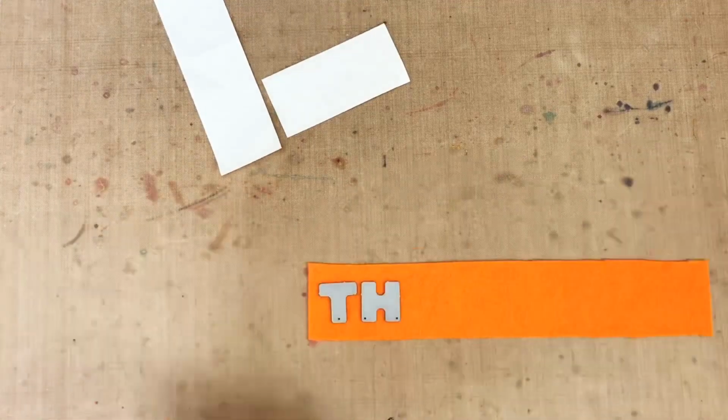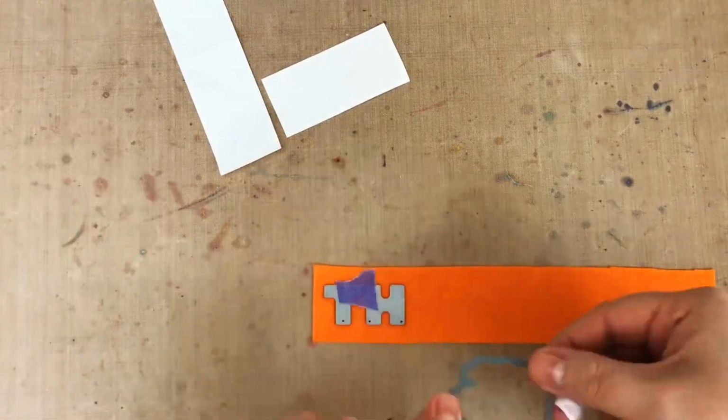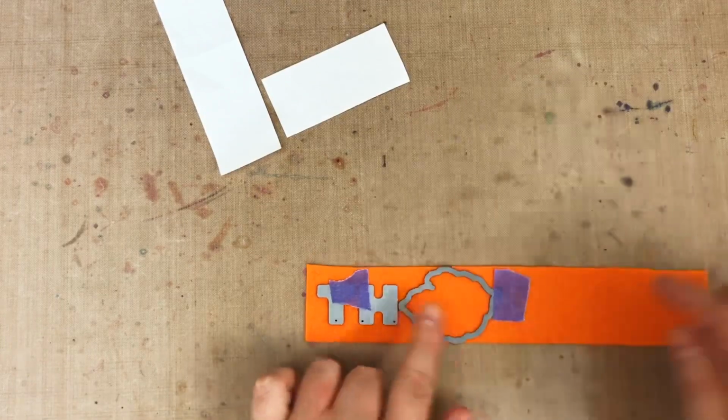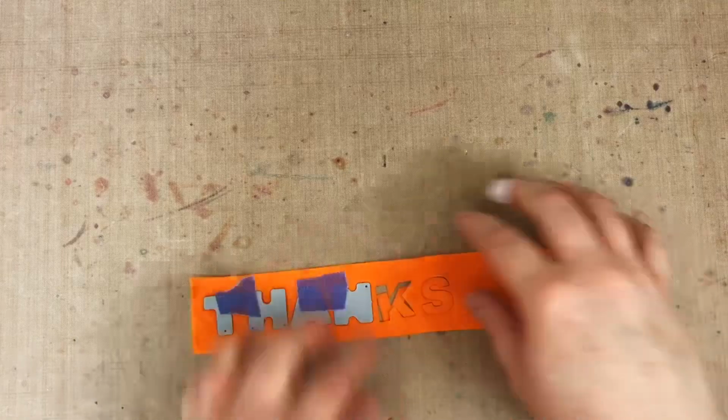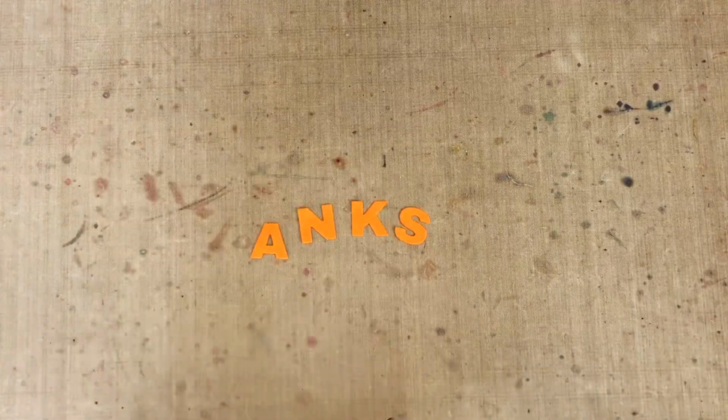So when I'm using closed dies like the Essentials by Ellen Block Alphas, I don't have to worry about where the tape is going to hold it down through my die cut machine. But something to note is if you have an open die like this leaf, you want to make sure the tape goes on the edge so the felt won't get snagged, because once you run it through your die cut machine and then pull it off, it's going to kind of snag that felt. So anyway, after die cutting, I've got these cute little felt stickers to use on my card.